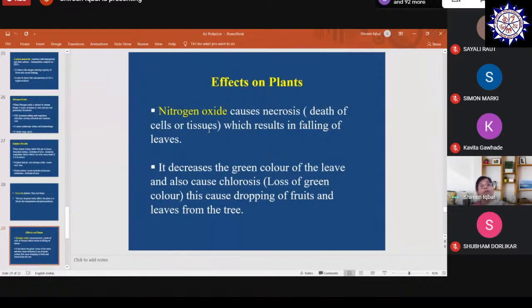We know chlorophyll is present, and because of this chlorophyll, the plants prepare their own food. अब क्या होता है, जब death हो जाती है cells की और tissues की, तो ना ही fruits होते हैं, ना ही flowering होगा plants के अंदर, and ultimately what will happen, the plants will die.